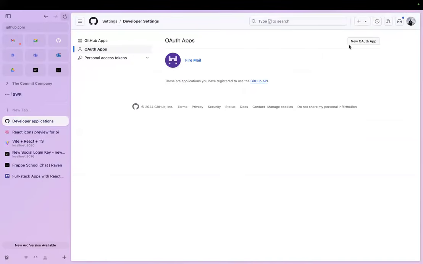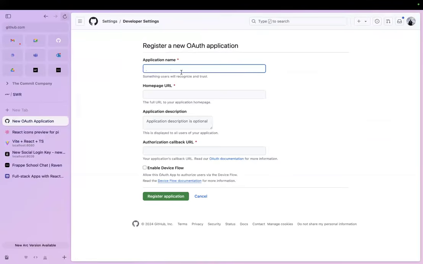Probably not this, but OAuth apps. I'll have to create a new OAuth app. Scope, homepage URL. Pratmesh, correct me if I'm wrong, this can be localhost, right?